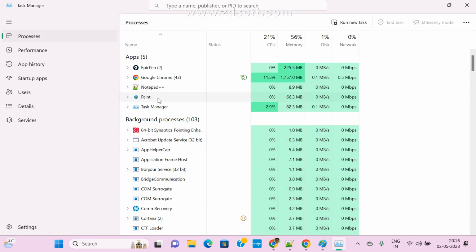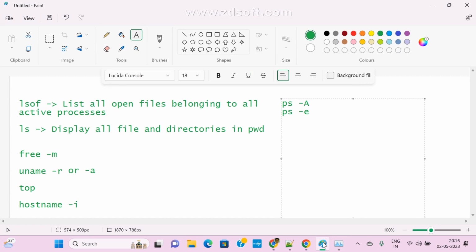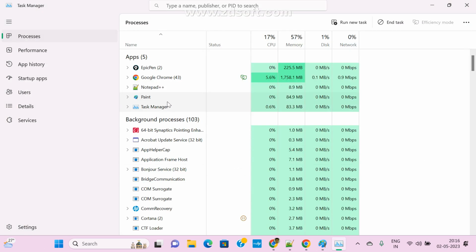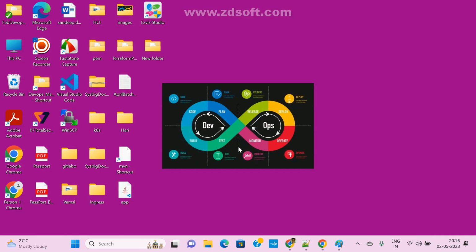Select Paint, end task, and Paint will close automatically. Suppose you want to kill Google Chrome: select it and end task. Same thing. So how do we kill a process in a Linux machine?